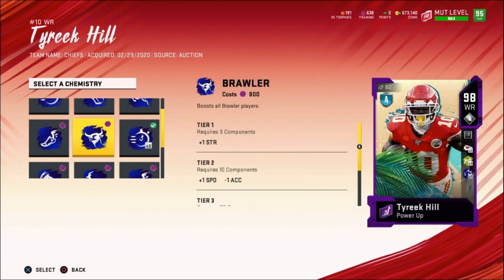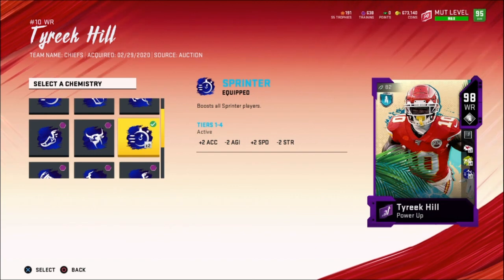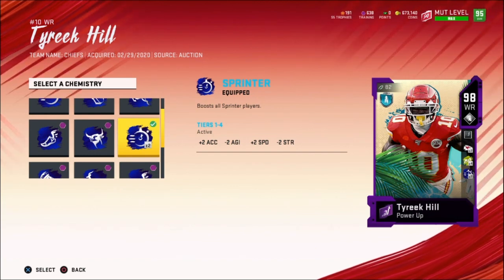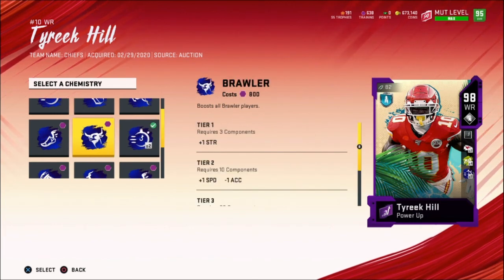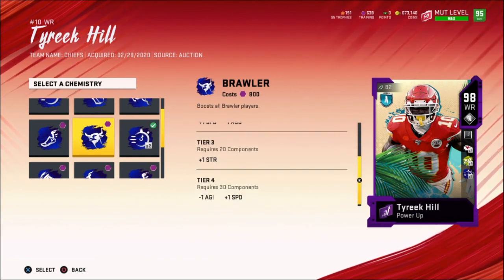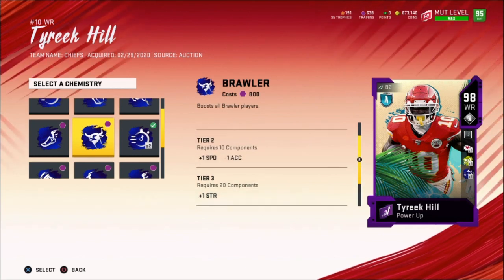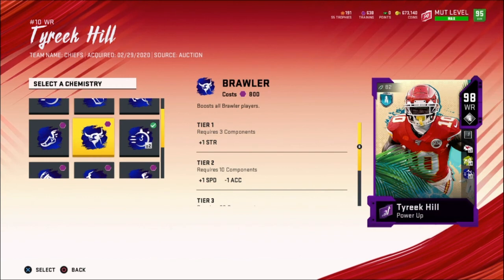Brawler and Sprinter are kind of similar, but on Sprinter you get +2 acceleration. Agility is not that important, and strength is not that important in this game. Speed is very important. And on Brawler you get +1 strength and -1 acceleration. From my experience, acceleration does matter. Some people say it doesn't, but I think it does. +1 strength can matter. And -1 agility, that's fine, because a lot of people have Jukebox anyway, so the agility doesn't really matter that much.